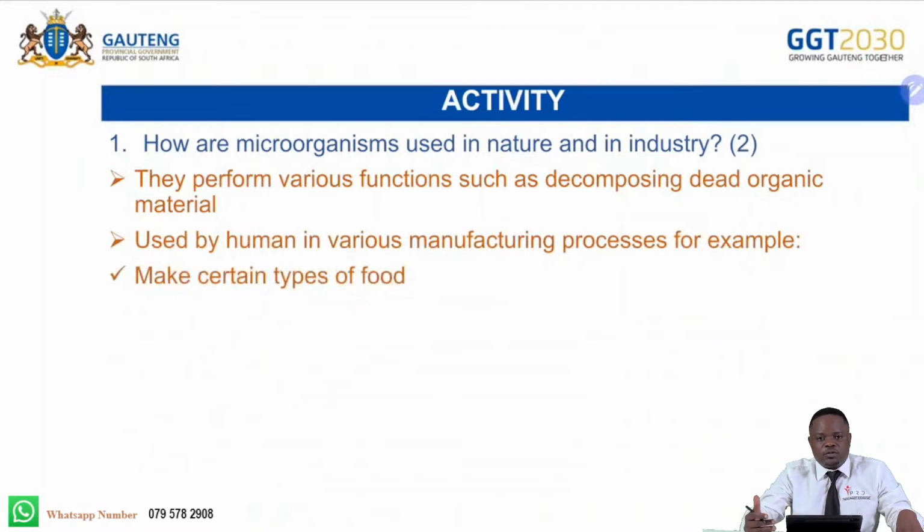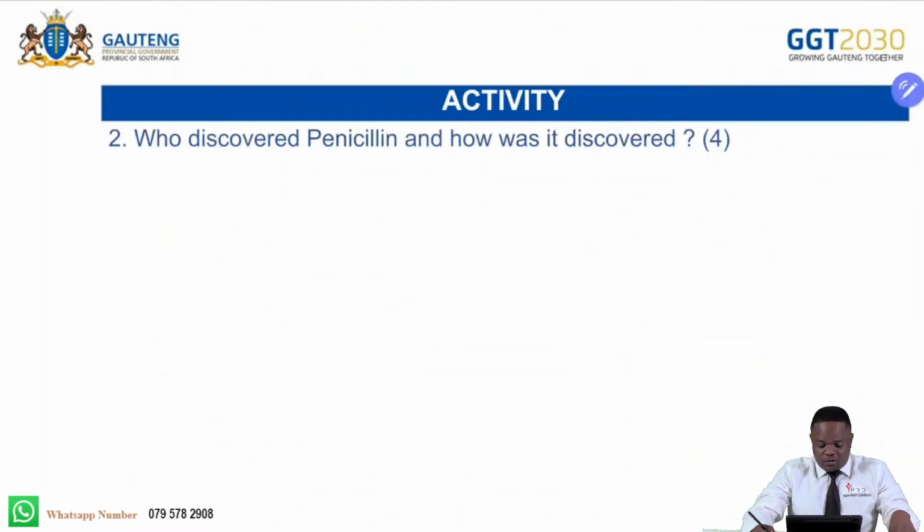For example, we spoke of beer and wine, we spoke of yogurt, we spoke of cheese, which is the favorite of so many. And we're saying all those are actually manufactured through the use of our microorganisms. Okay, and importantly, we said they are used to manufacture medicines or antibiotics. Right. So I hope you were able to get those points.